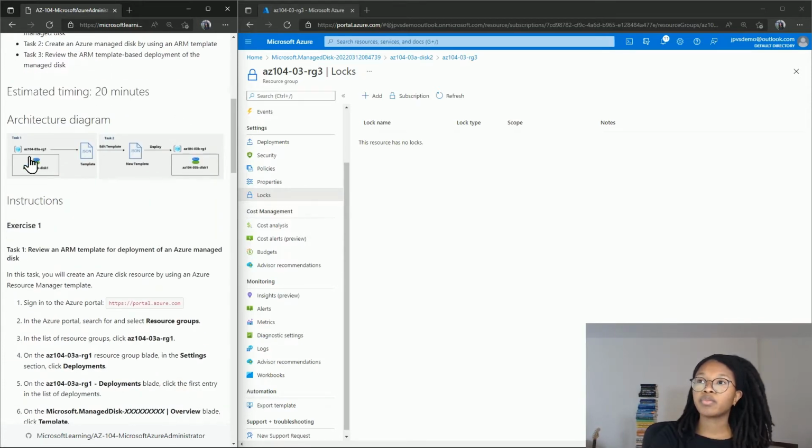Notice we will be using the resource groups that we created previously, or at least one of them, along with the disk. And we're going to leverage this template that will be created for us because of the deployment we have done within the portal. We're going to edit that template and deploy another resource group which contains a disk.